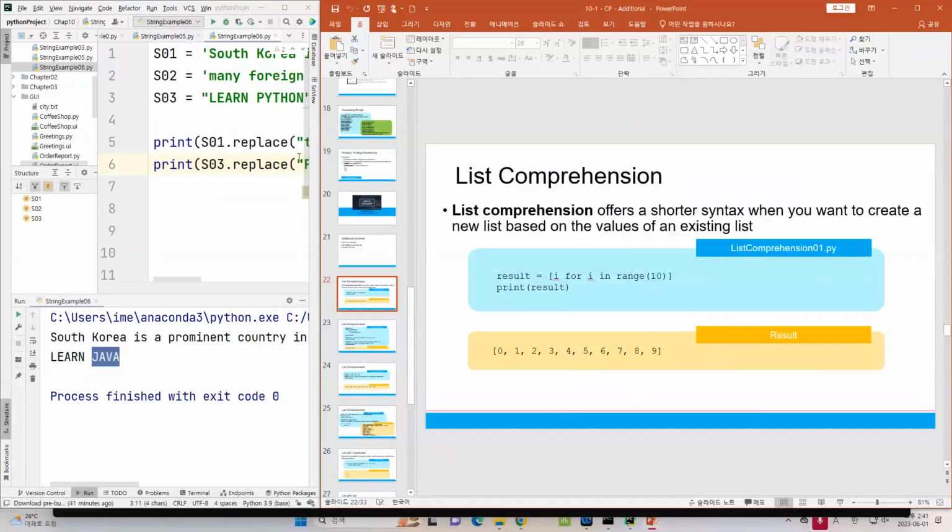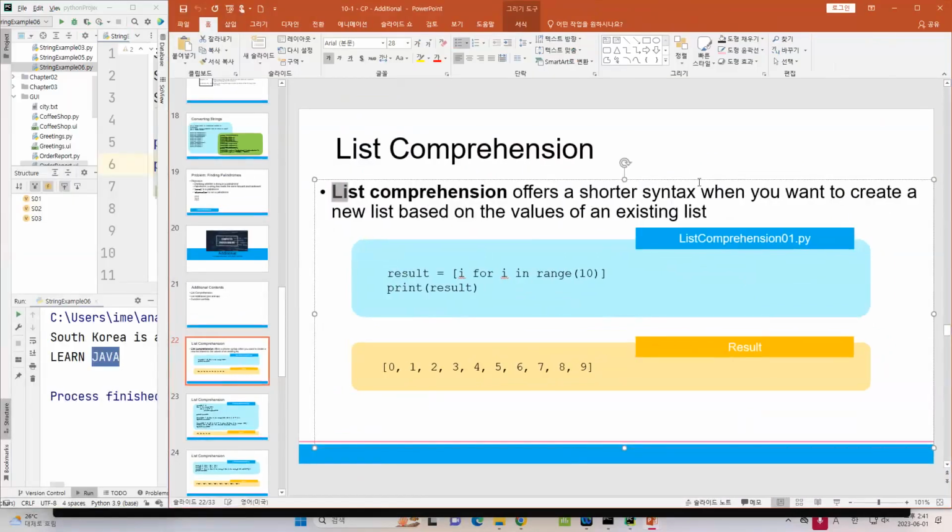List comprehension. I think I already taught you this one before. The meaning of list comprehension is it offers a shorter syntax when you want to create a new list based on the values of an existing list. So for example, I use this result.